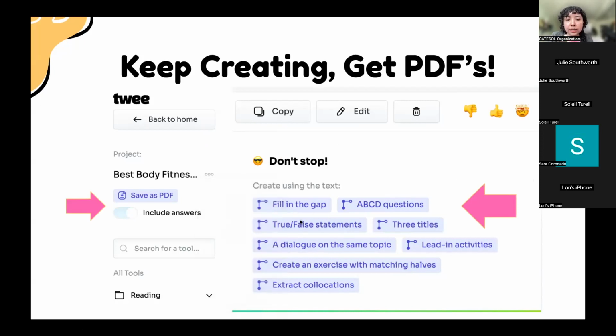And again, you can expand an activity. It gives you some suggestions at the bottom here. And because it is AI generated, you can always give feedback in the way of a thumbs down if it's not very good, thumbs up if you like it, or I guess this means, wow, that was amazing. I can't believe it. My mind is blown.